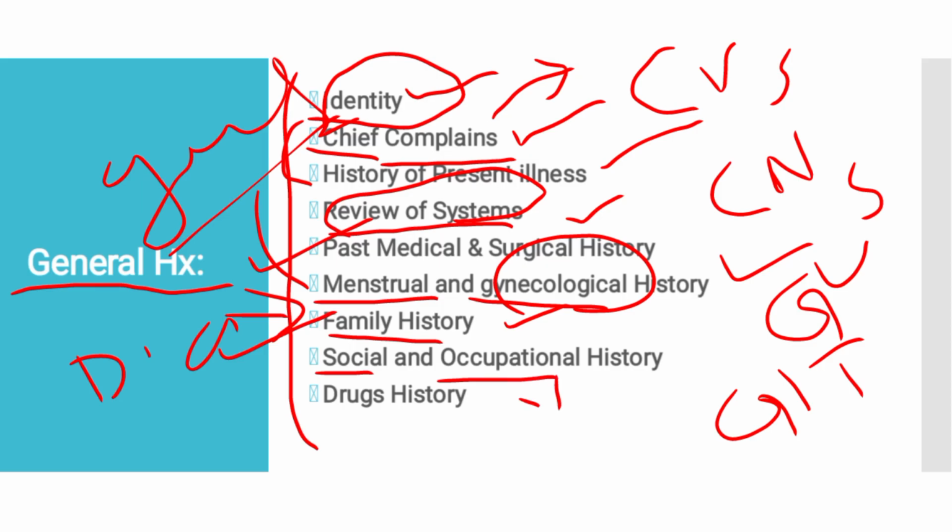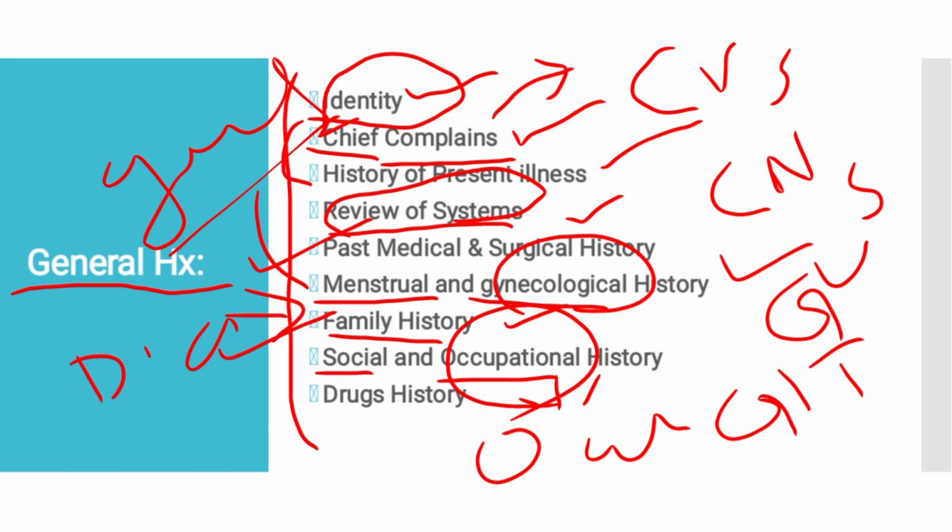Next, we have social and occupational history. Occupational history is very important. We ask about the patient's working environment, the air particles, whether he inhaled them, whether the air is impure. We ask for the patient's social and occupational history: what occupation, what social background he has. Occupational lung disease is very common in impure air environments, so we ask for occupational history.